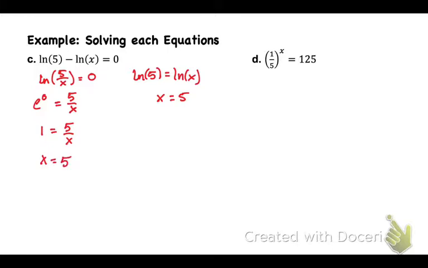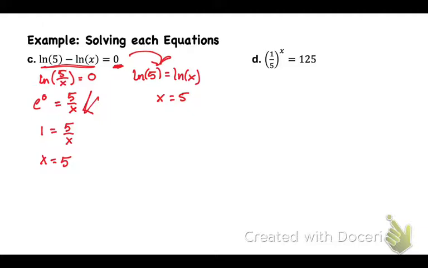Now, we could do Garrett's method because there was nothing else in my way, correct? It was 0 on the other side. It wasn't 6 or anything like that. If there was a number on the other side, could we have used his way? No. If there was a number other than 0 on the right, we would have had to use this way. So it all depends on what is given to you. Just like any other equation, is there an infinite number of ways to solve it? Yes.